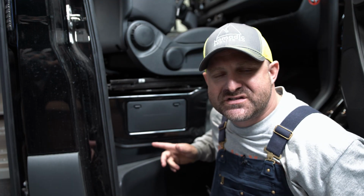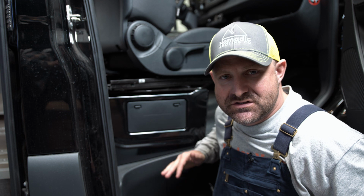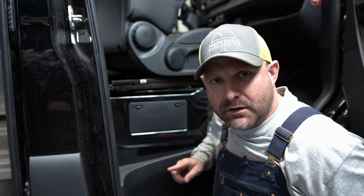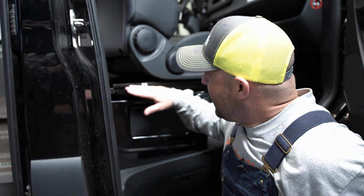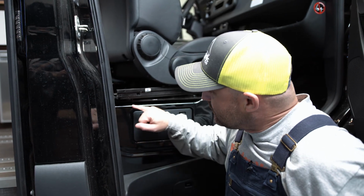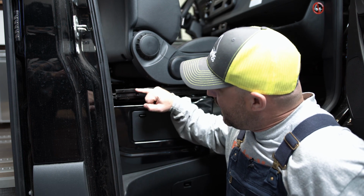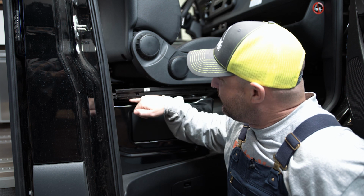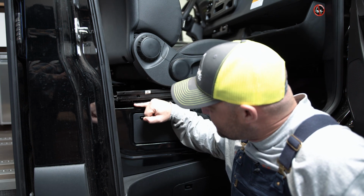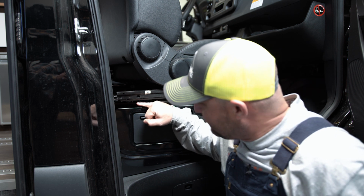All right, Kenny, driver's side swivel is completely in. Passenger side swivel is in as well. But I wanted to take a moment to point out something pointy. On the actual seat base itself, not the swivel, the seat base, it has 2 pins that come down from the actual seat base through the swivel. You'll see it protrudes through the swivel, and then it will hit the lower portion of the swivel.